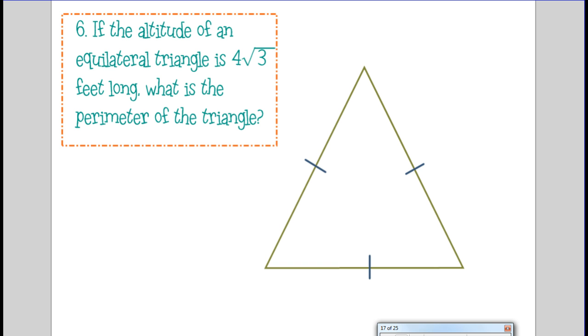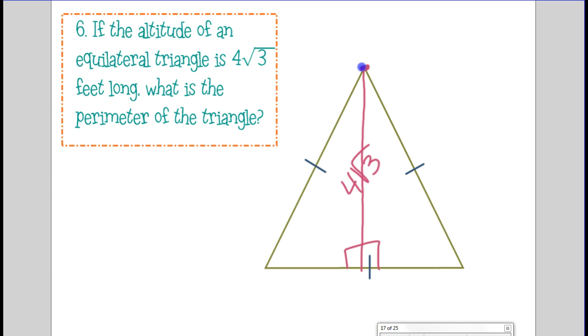Okay, let's try this one. This one's the last problem of the day. What is it asking for? The perimeter. If the altitude is 4 root 3, can everyone draw the altitude of that triangle, please, right now on your paper? Draw the altitude, start it at that dot. Go straight down, 90-degree angle. Put a box, because altitude means it hits the opposite side at 90. The altitude is 4 root 3, then find the perimeter.